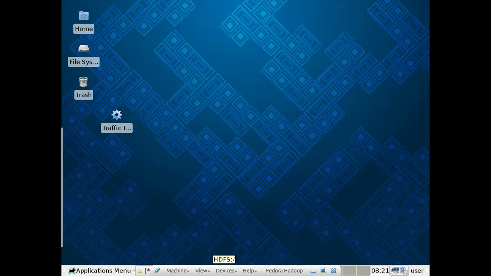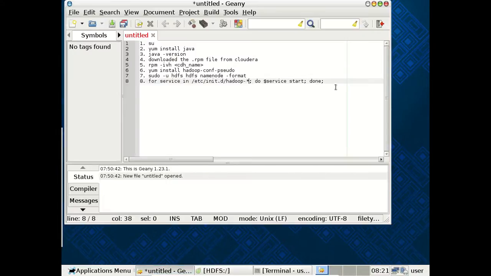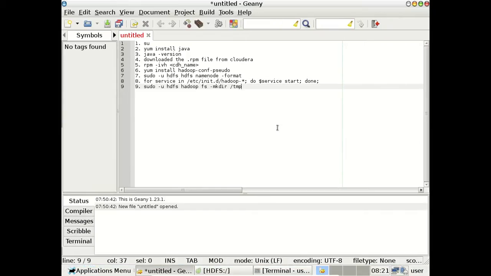So these are the final list of commands that we have used. Now to create a directory, this is the command that we have used. So these are the commands that we have used in this particular video.